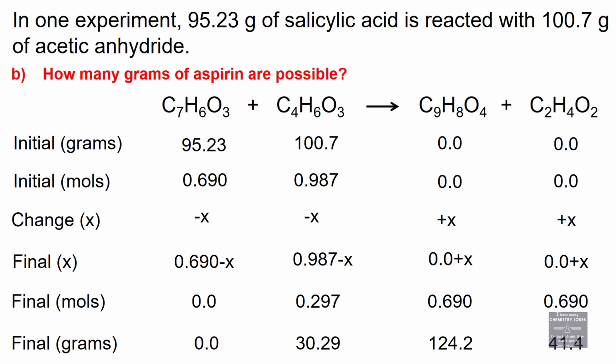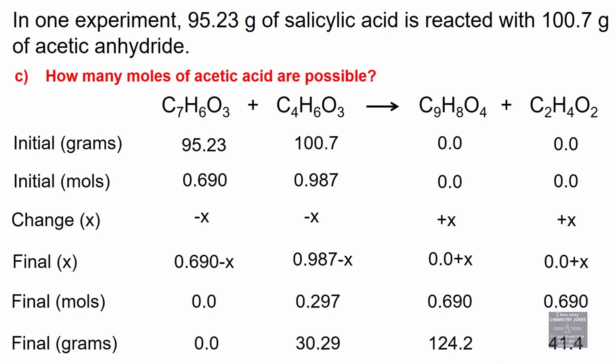How many grams of aspirin are possible? Looking at my table, knowing that this is aspirin, I look at my final row and I see this many grams of aspirin are possible. Okay. How many moles of acetic acid are possible? If I know that this is acetic acid, then I look in my final mole column and I know that I can make that many moles of acetic acid.